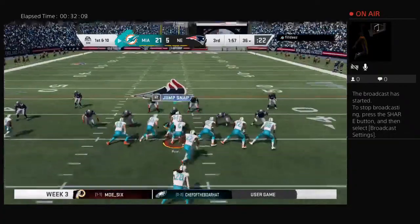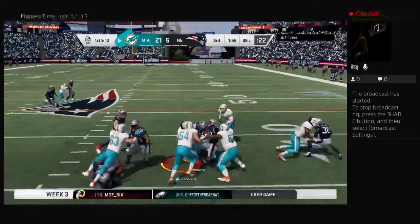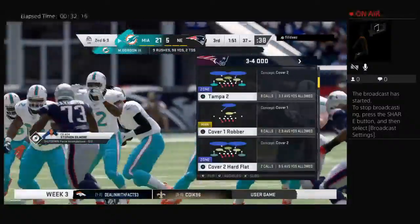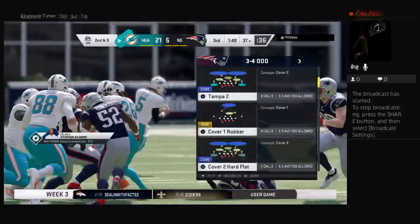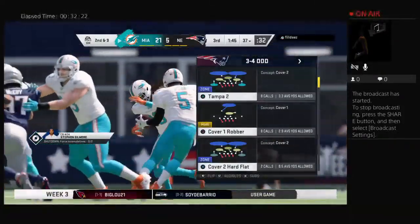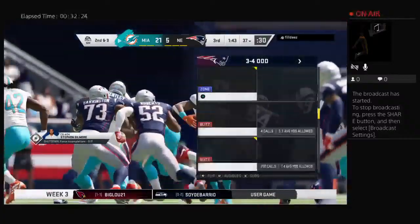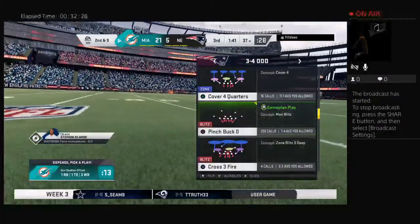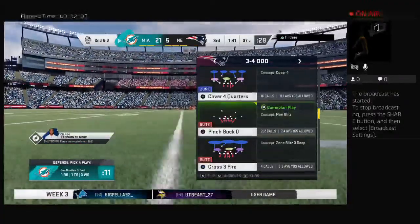So following the run by Gordon, here's 1st and 10. And he'll give it here to his running back. Credit him with a 1-yard gain there to make it 2nd and 9. They tried a quick hitter inside, but that one was swallowed up because what they're hoping, those big defensive linemen will take the bait and move laterally and open up a crease that they can run through. Didn't happen on that play.